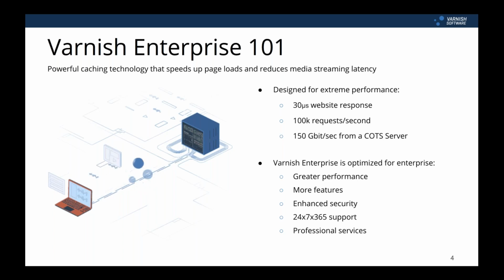So you're able to get greater performance out of the software. It includes more features, such as massive edge storage, so you're able to store 100 terabytes at the edge, much closer to users, and persistence of the cache. There's enhanced security, which includes a web application firewall, front and back end TLS, and cache encryption. This is focused on businesses which maybe have greater regulatory obligations and need to demonstrate compliance with any of the new regulations that are here, really securing any user data that's traveling through your infrastructure and across the internet.